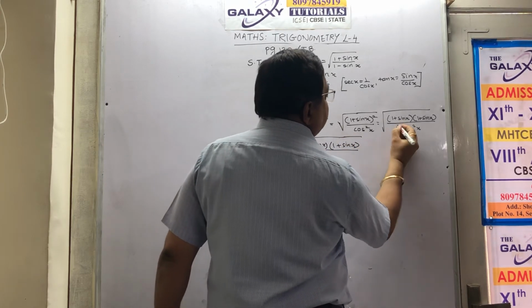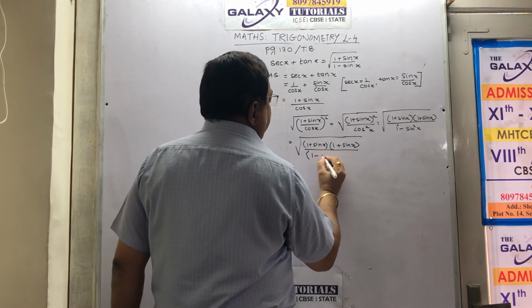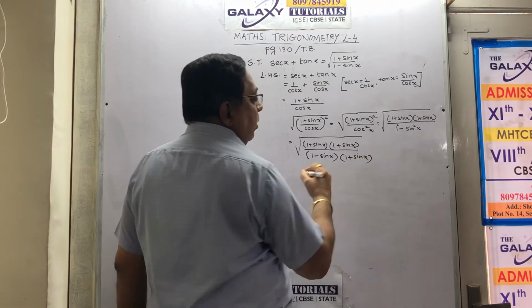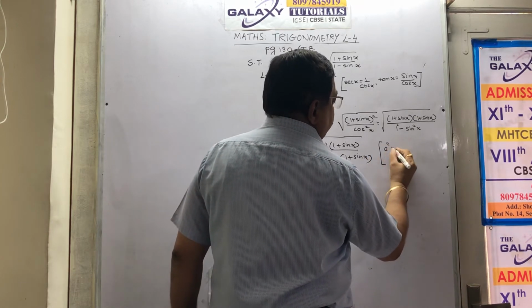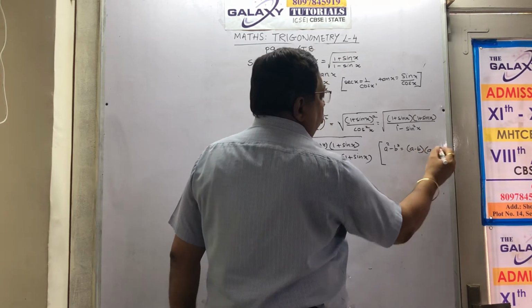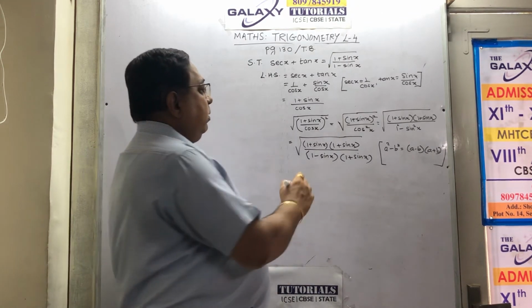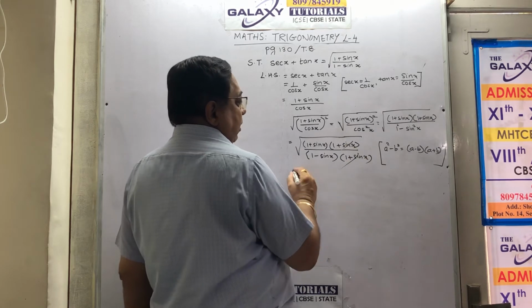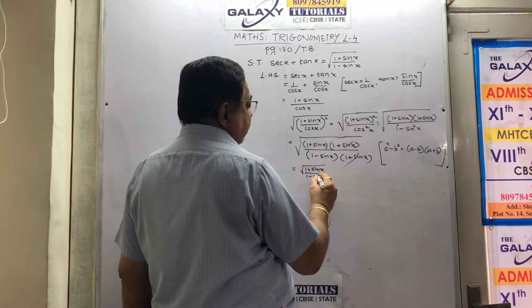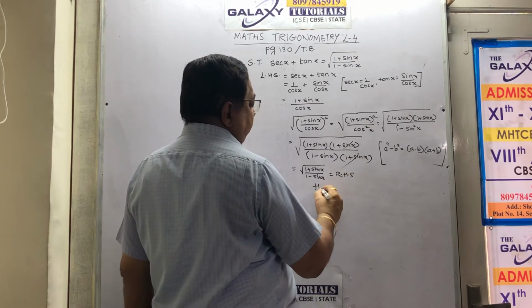Now, look at this as a square minus b square. 1 is 1 square. A square minus b square is a minus b into a plus b. I'm writing this for your knowledge, don't write it in the exam. Don't forget your 8th standard factorization chapter. This and this will cancel and this will give me root of 1 plus sin x upon 1 minus sin x, and you can look here, this is equal to the right hand side, hence proved.